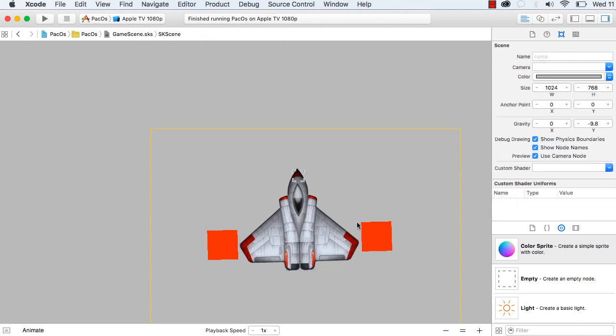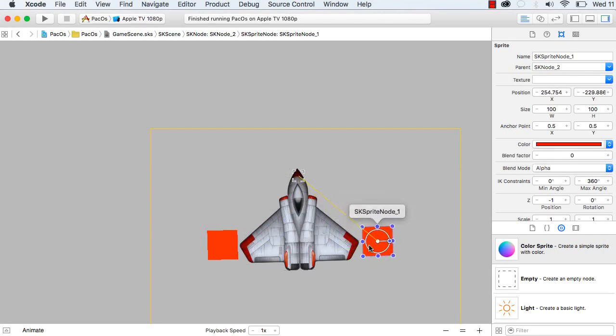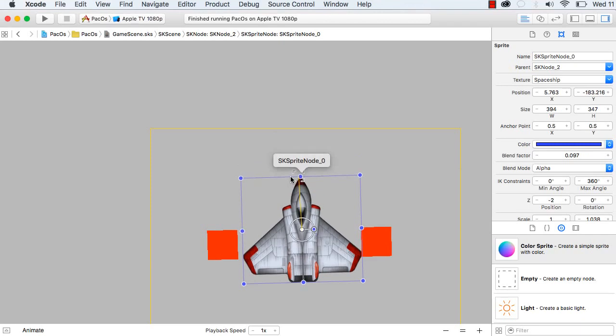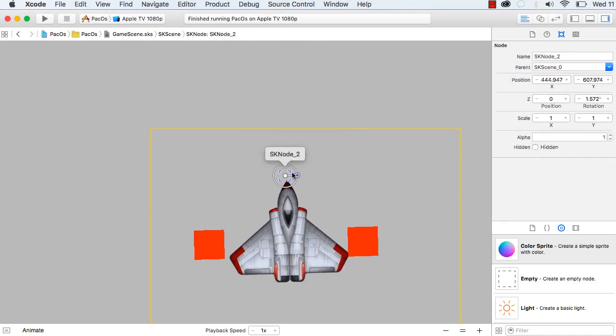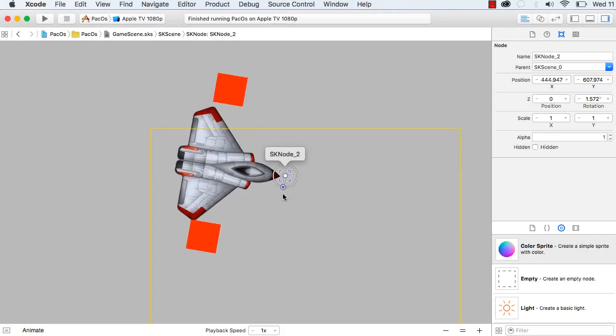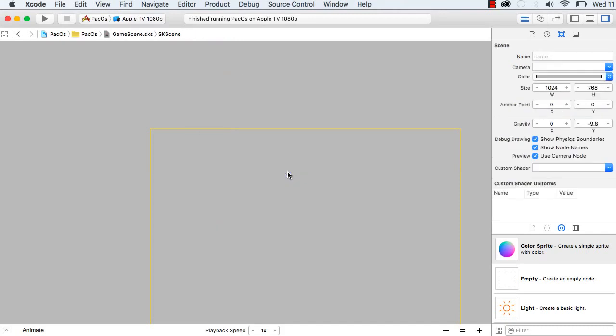Of course, if you move this independently, it's still moving. So you have to move this one to move all three together. A nice trick we normally do is we create everything inside a parent node in the SK scene. We normally use a node and put everything inside the node. So when the game finishes, you can vanish things and release all the objects. If you delete this, everything gets deleted, so you don't have memory leaks or anything. So that's a nice way to keep your scene organized as well. Okay, let's have a look.